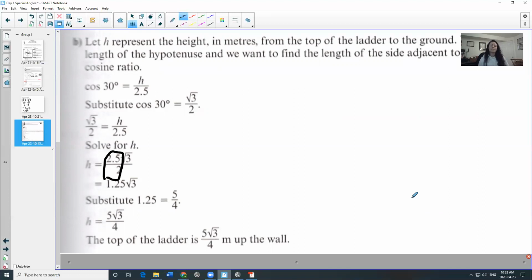Most of the questions you've been assigned are very straightforward. They're more like the first example, but I still wanted you to see one like this. Play around with them. I've assigned you some. If you don't like my questions, by all means, please use the questions in your textbook. Do as many or as little as you feel that you need in order to understand the concepts. Don't go into the crazy hard questions. I don't need you to see those right now.